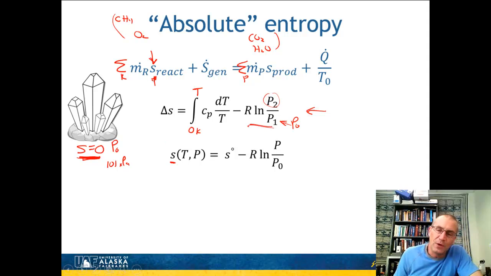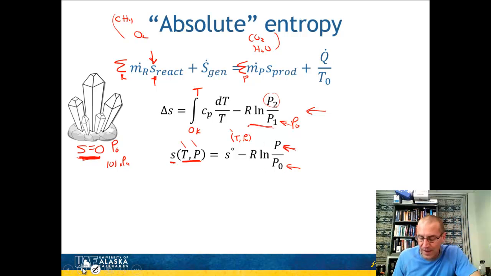This value of S that appears in that equation up there is S0, and the reason we're going to use this S0 value, remember from Chapter 7, is that these are temperature-dependent heat capacities. We're starting out at 0 Kelvin and often going up to pretty high temperatures, hundreds or thousands of degrees. And so we need this S superscript 0 value. It's called the standard state entropy, because that is only a function of temperature, and it's at atmospheric pressure. And then this right over here, P naught, is atmospheric pressure, and this is the actual pressure that we're at. So what we're doing is finding the entropy at any arbitrary temperature and pressure by finding the standard state entropy at that temperature and then including this pressure term on the right-hand side.